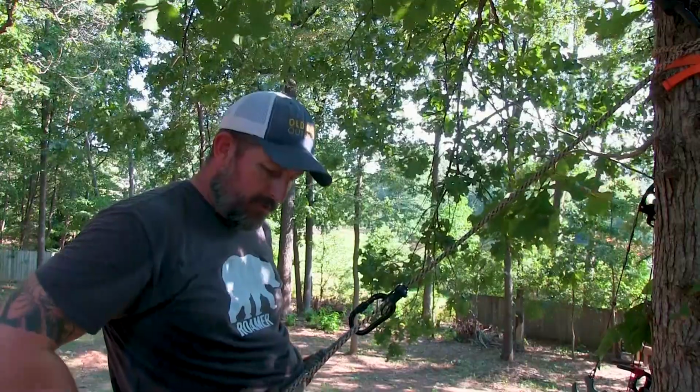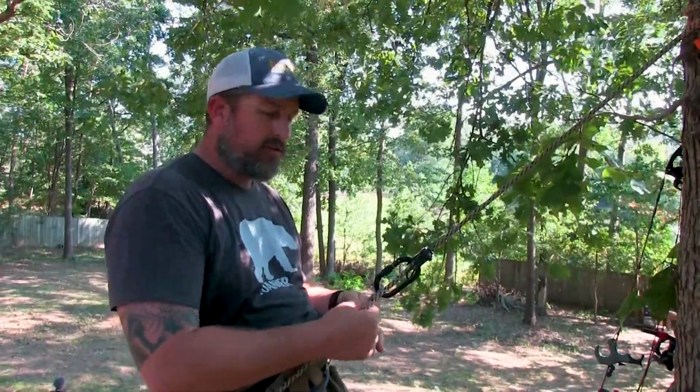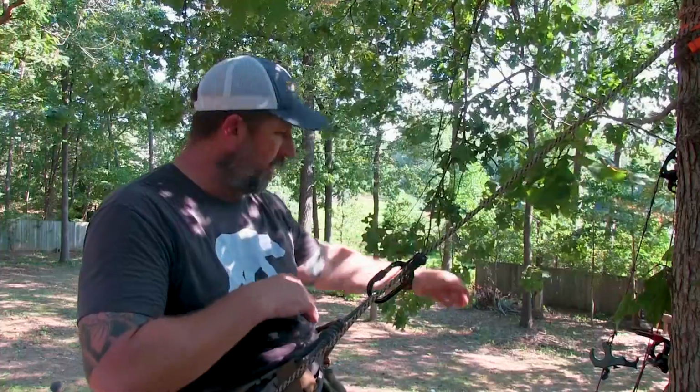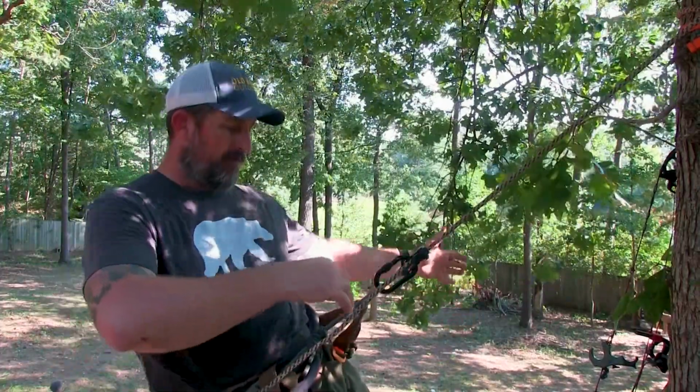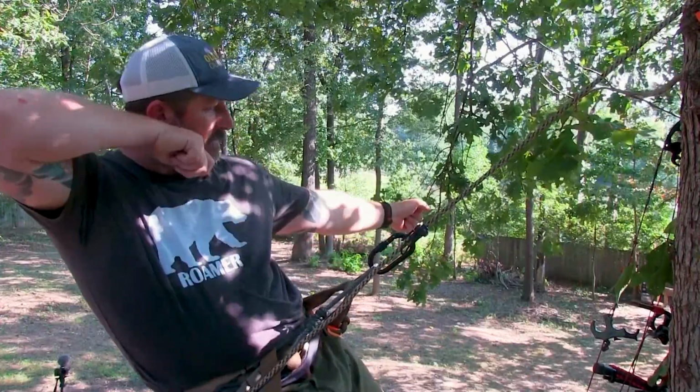Now with your hips, so you're sitting in the saddle and you've got the bridge here, I keep mine a little short so it doesn't give me a whole lot of movement. It doesn't take much, but I can lean back. If I need to get over here, I can lean back and turn my hips just like that, and then get into a little bit better position.